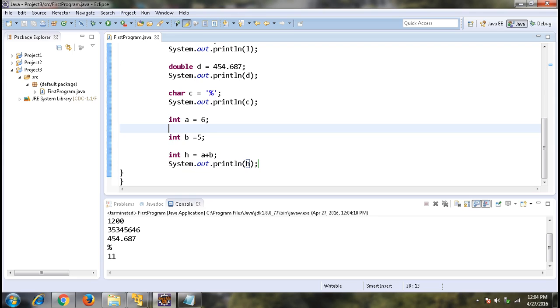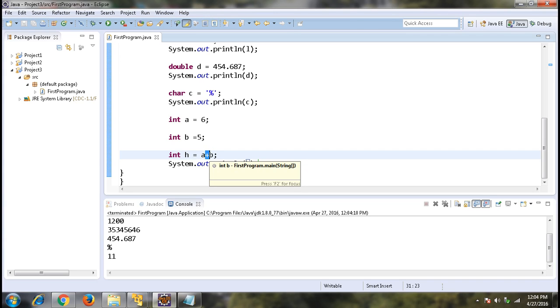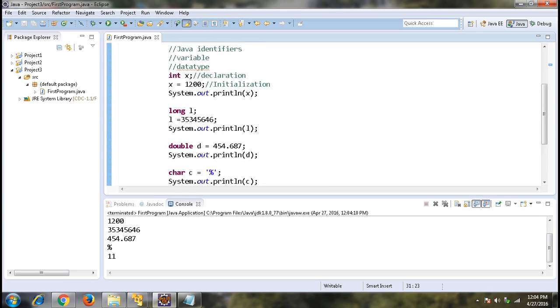So we are adding A plus B. Here this plus is called the operator, that too an arithmetic operator. Operators are something which works between the variables and help us in manipulating the variables. Like that, this plus is called arithmetic operator. This equal to is called assignment operator. It means the right hand side will be assigned onto the left hand side, which is x.